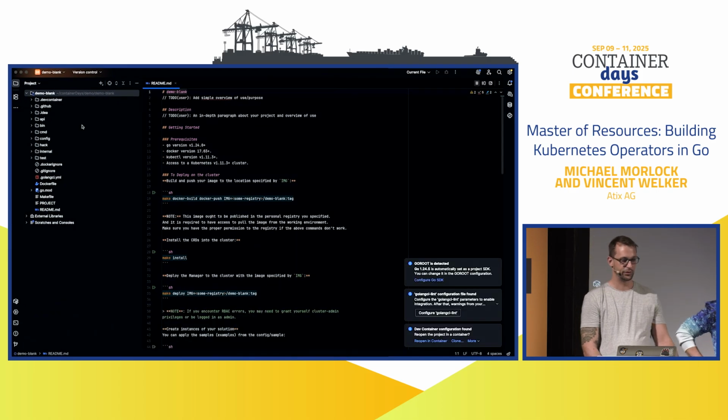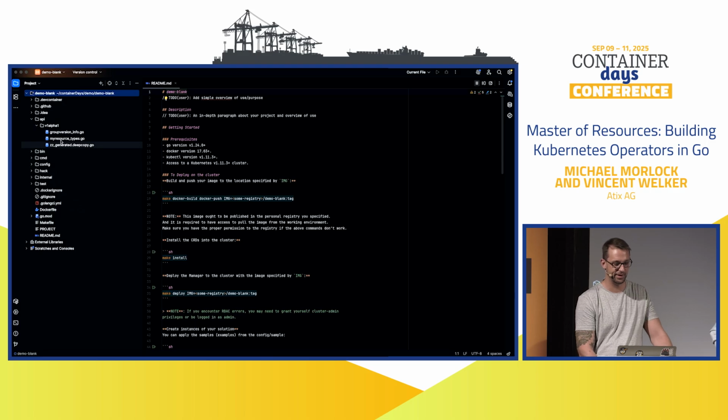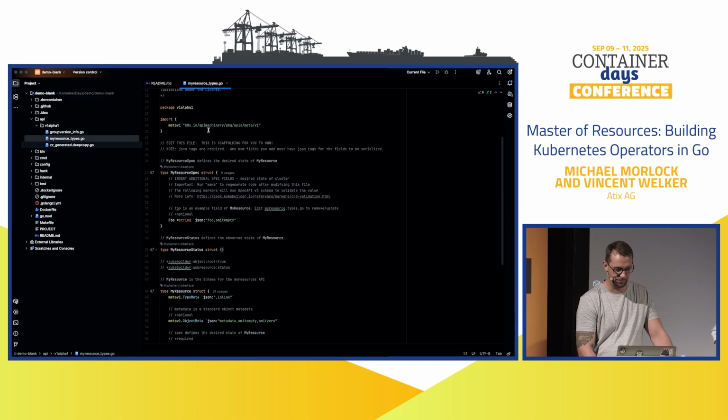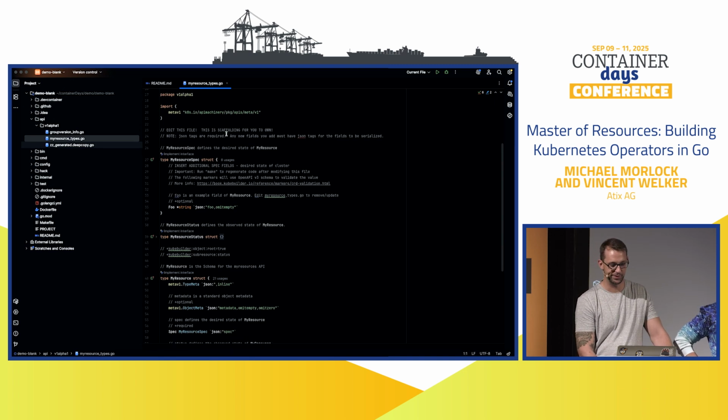So let's have a look at what Kubebuilder has created for that. I don't want to go to every folder because I only picked the relevant ones for us. The most relevant part is the API part. There you can write your custom resource definition. You can see Kubebuilder generates a lot of code, some boilerplate, which you can use. It's super easy.